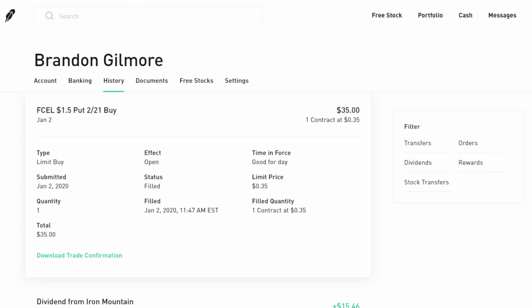Alright, we're going to go ahead and hit you with a good old Options 101. We're going to learn about options, how to trade options, what the heck are options. First, obviously, thanks to my best buddy there in the comments, telling me he wanted to see this trade and he wanted to learn a little bit more about options.